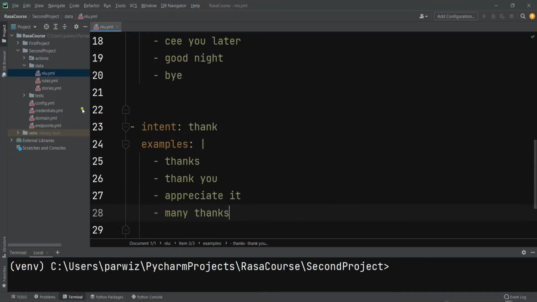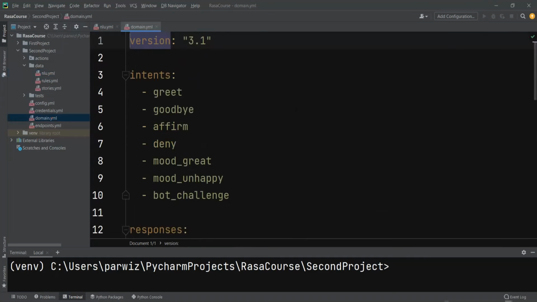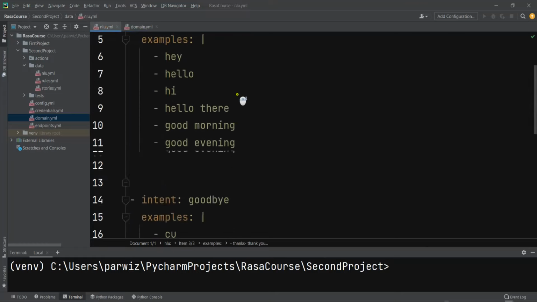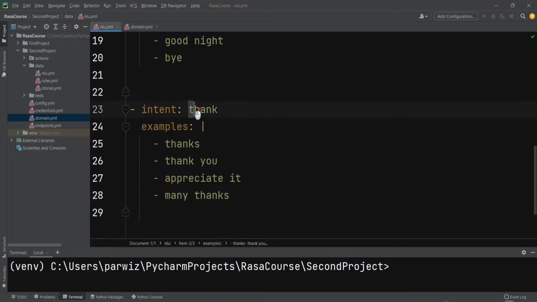After that, we can come to the domain.yml, and that's because we have removed a lot of intents. We already mentioned that the domain.yml file in Rasa is an important configuration file that defines the domain of your chatbot. It provides a high-level overview of the chatbot's capabilities, including the intents, entities, actions, responses, and other configuration settings. Okay, so we have the version, and you need to specify the intents, but we have the intent greet and goodbye. We have removed affirm, deny, mood great, and mood unhappy. As you can see here, we have just greet, we have goodbye, and we have thank. This is the new one that we have created.